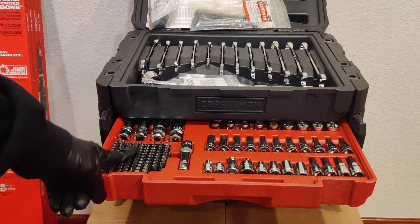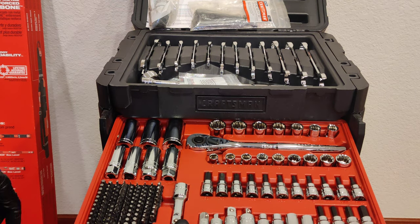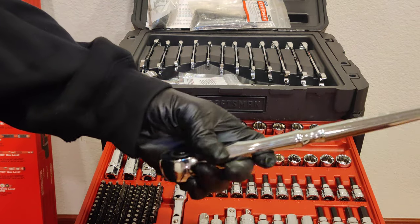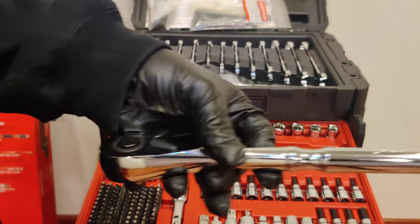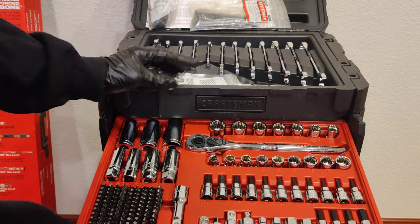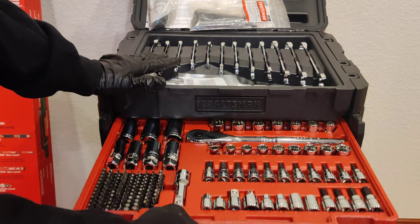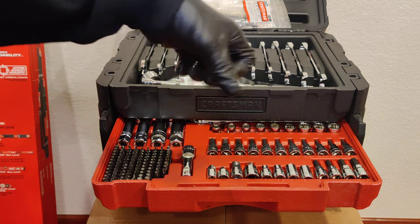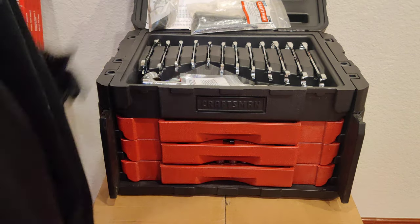There are quite a few security bits and things of that nature. This is a very nice, heavy-duty half-inch ratchet — I haven't had any problems with it. I don't use these tools daily, so they last me for years. I have a hundred-piece Craftsman set I've had for maybe nine or ten years and I still have every single piece. I keep it in the vehicle in the little suitcase with molded plastic — works great.